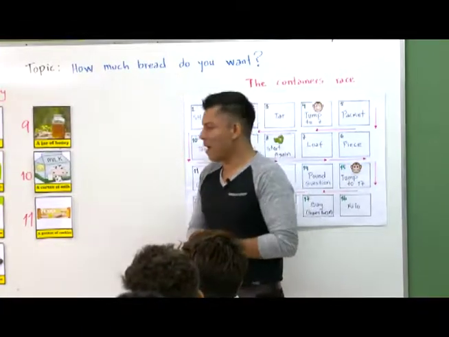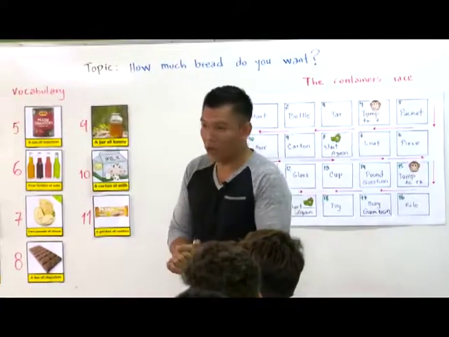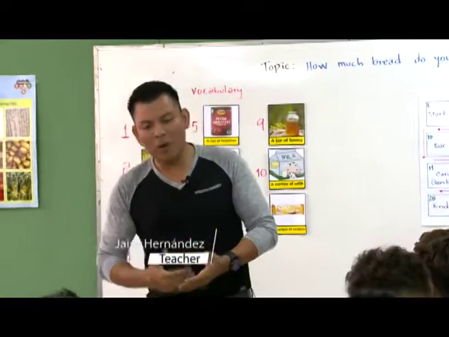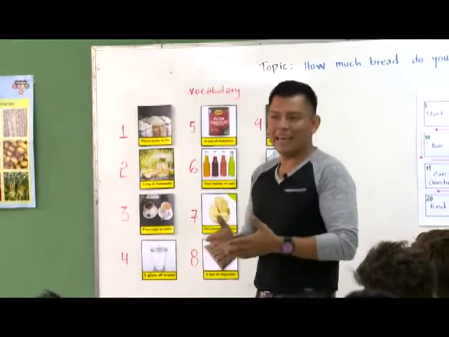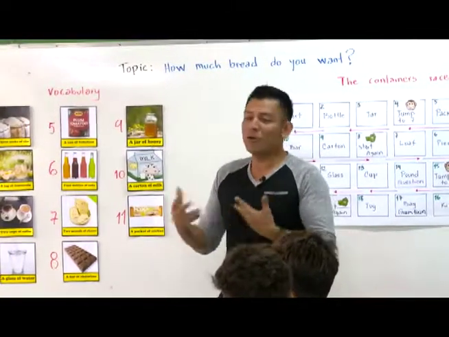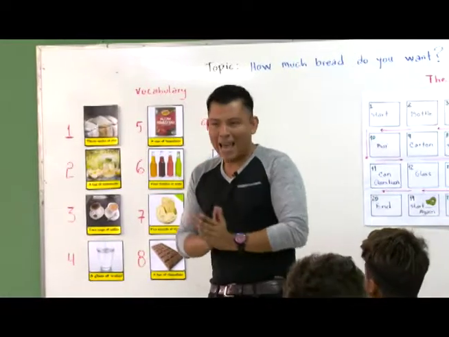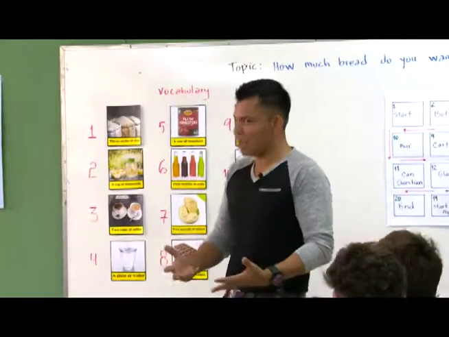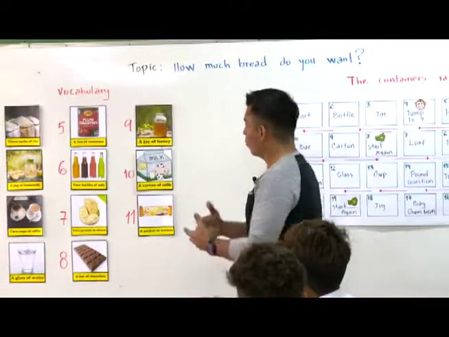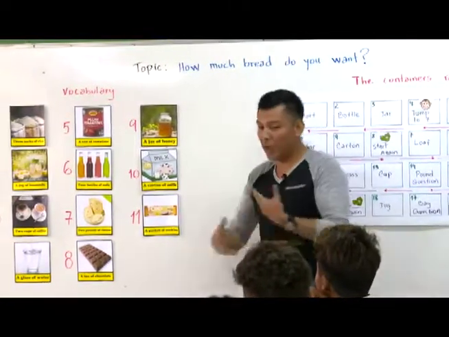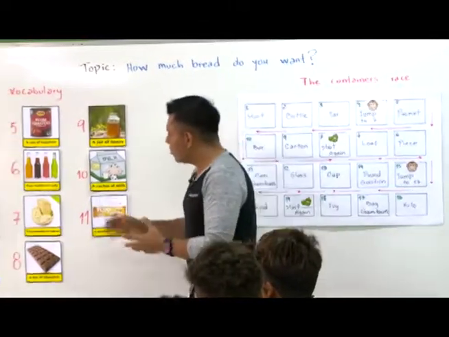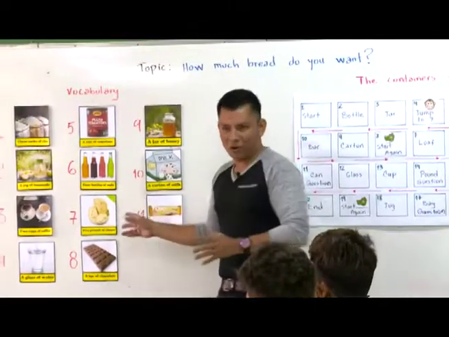I'm pretty good. So in our previous class, we learned about food containers and quantities. We also studied countable and uncountable nouns, and how to use the questions how much and how many. Okay? Today, we have a practical class. We're going to continue with the vocabulary we studied before, and we're going to learn some new vocabulary, okay?